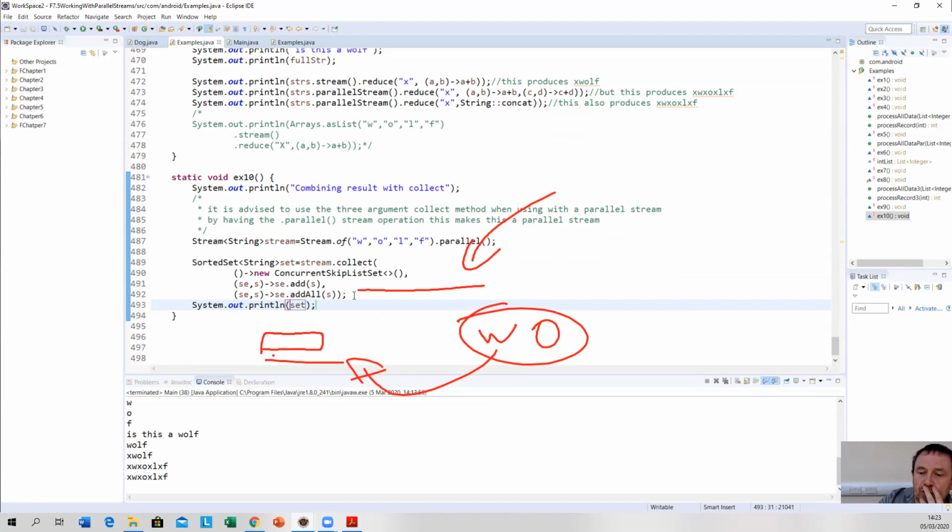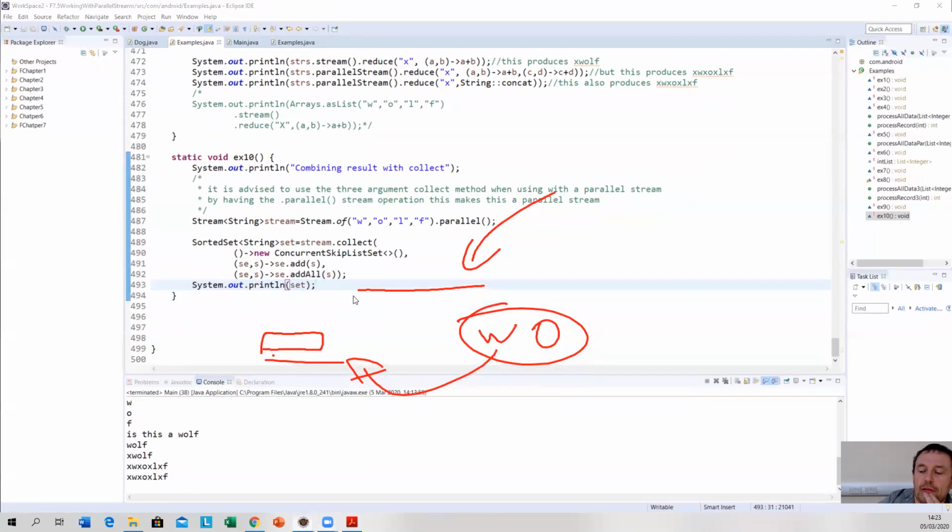Is it going to print off WOLF? Remember that this guy is the equivalent of a tree set. What do tree sets do? What do tree sets do to strings, for instance? No duplicates. That's the first thing it does. What else does it do?